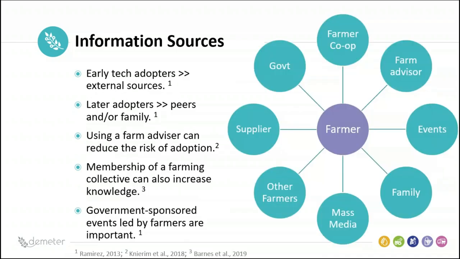In terms of where the farm is getting their information, they're getting it from a variety of different sources. So it's really important that when we're diffusing the information to the farmer, that we're using a multitude of sources. So early tech adopters, they're more proactive in their approach and they're actively seeking information. So they're talking to their farm advisor, but they're also using mass media to learn more. The more mainstream farmers, they tend to get their information from their peers and also maybe a family relationship as well. The farm advisor is one person that has been recognized as giving impartial advice. So early tech adopters and mainstream farmers, they trust this source of information above all. Membership of a farming group is also really positive as they can share information among themselves and also attending events that the government sponsors but that farmers are involved in can really help the farmer learn more about smart technologies.